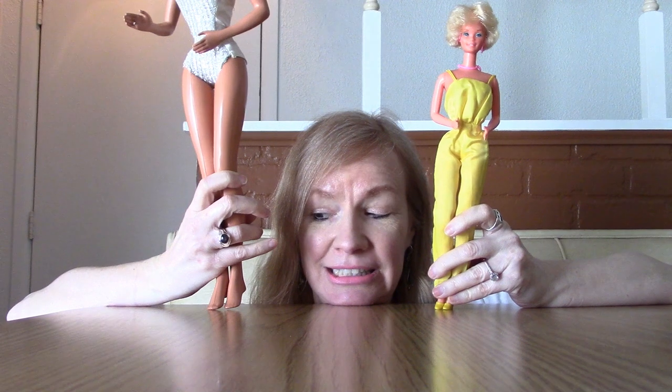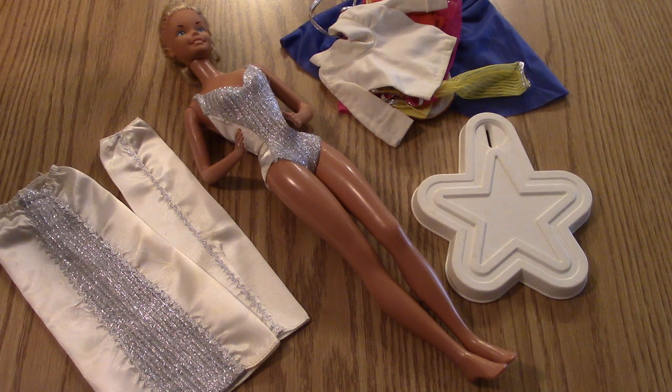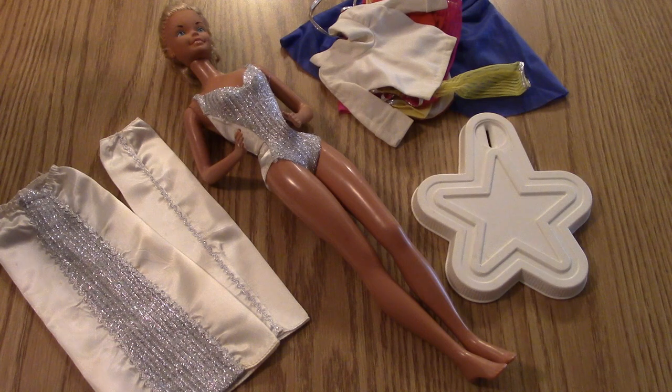Behold, the Pretty Changes Barbie doll featured on a previous episode of Terrific Non-TV Toys. Now behold another Barbie from my childhood. There is a special dedication of this episode to a couple friends of mine on YouTube: Janet's Planet, who played with the same kind of dolls that I did as a little girl, and I think we may have talked about this doll in some of our comments on videos. And then Blythe World 1972, who also loves this era of dolls and recently snagged one of these beauties for herself online.